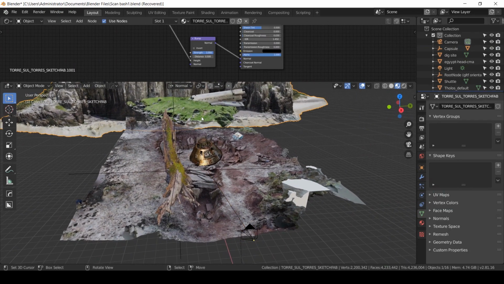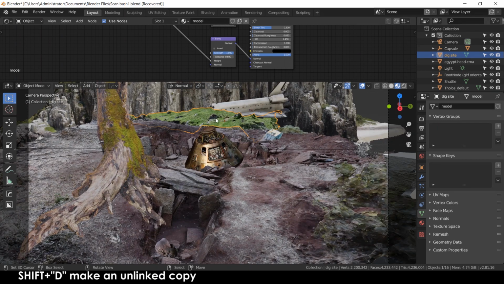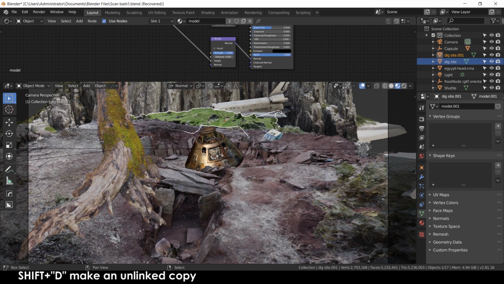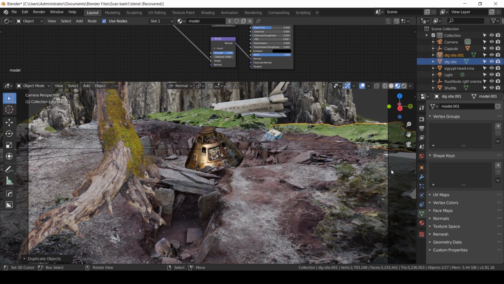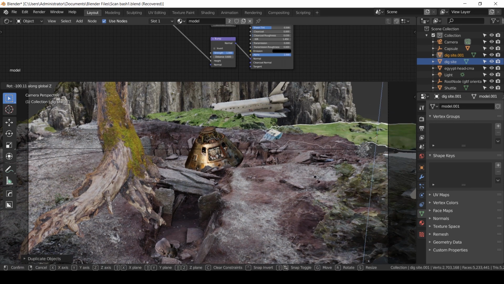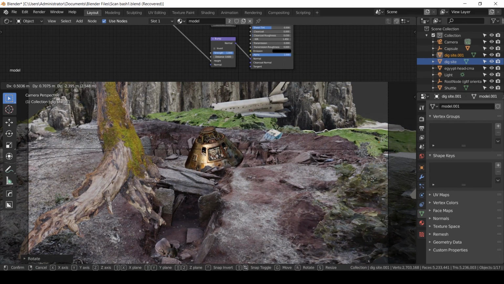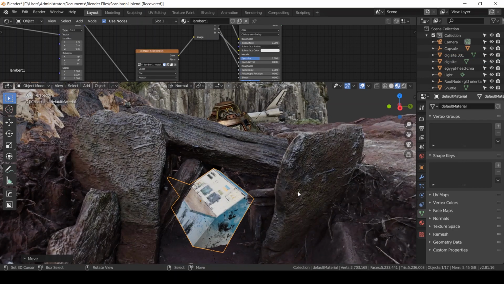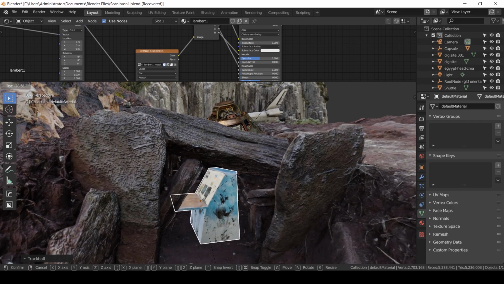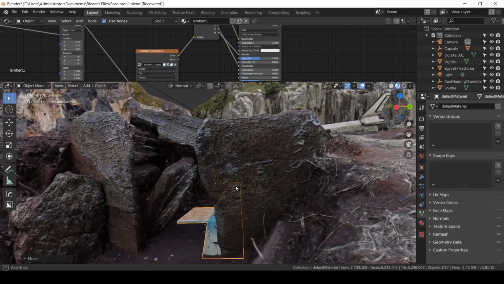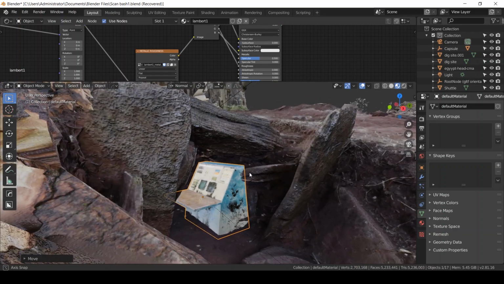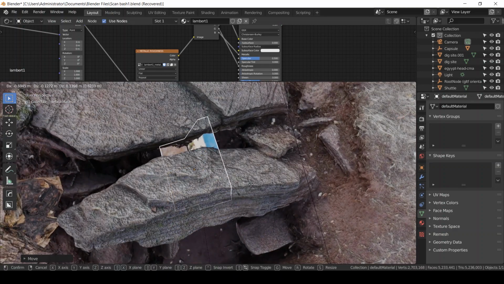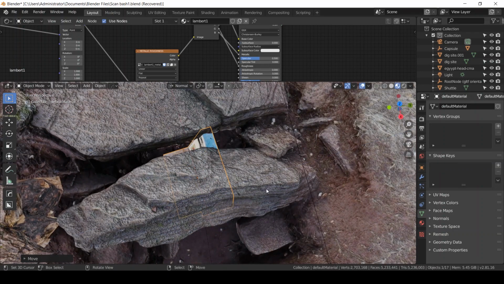So let's do that. Also, I'm going to fill in this gap I'm having with some more of this land over here. So I'm just going to do Shift D on this ground piece, move it over, and I'm going to rotate it based on Z so I have a different angle of it. Doesn't look familiar. I'm just going to put it down there. So there's just not a gap. I don't like that hole there. Mission control in the Stone Ages. Maybe hide it a little bit more under here so it's in the shadow.